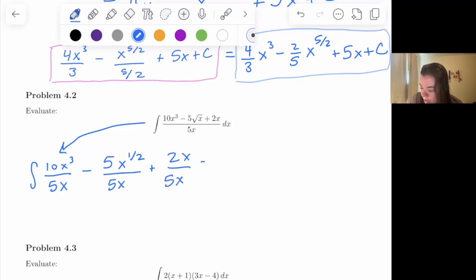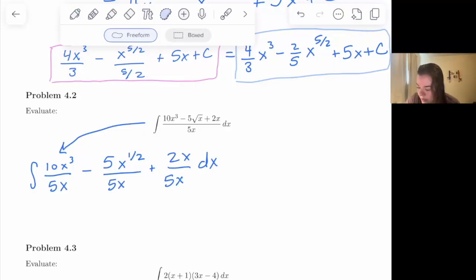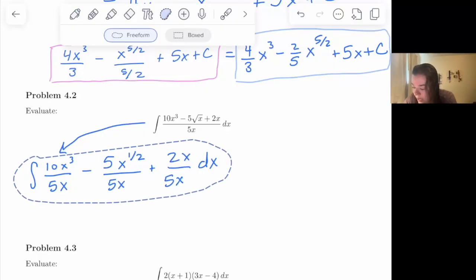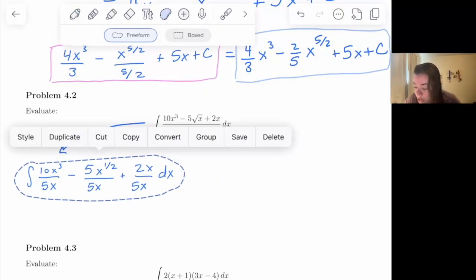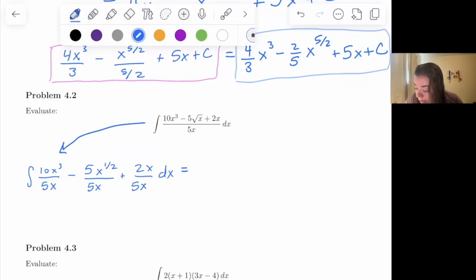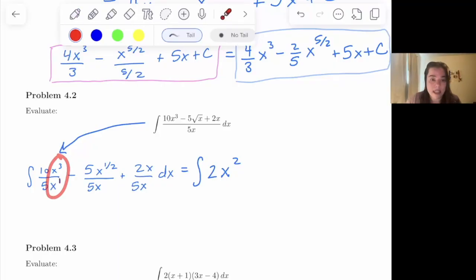So just double checking what I've done here. I've split across the denominator. I've rewritten my root as a power. I'm double checking no mistakes have been made. Now I am going to simplify this, just reduce each term. So, right, I have not integrated yet. I am just doing my housekeeping. That first term, 10 divided by 5 is 2. Simplify your x terms. Don't forget, what I'm doing to simplify my x terms is I subtract the exponents.